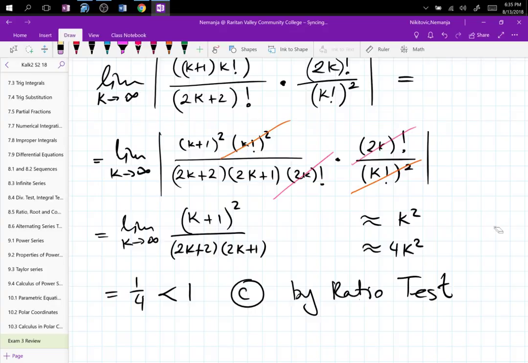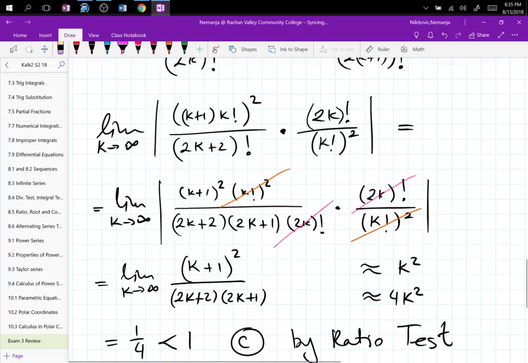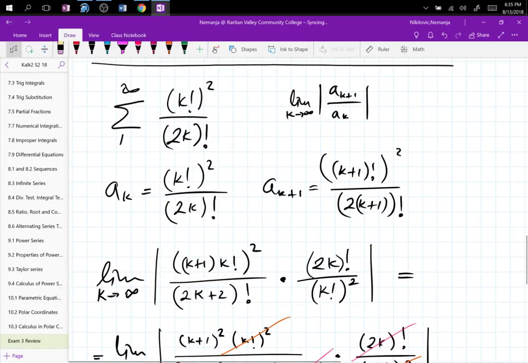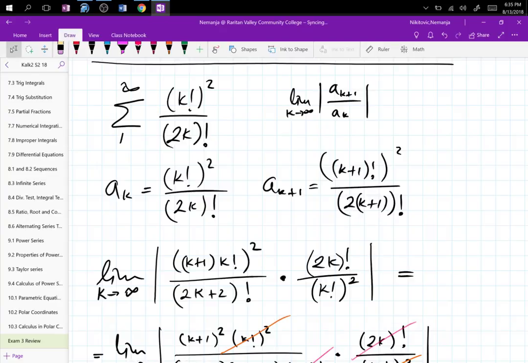Behind, hold on. Can I scroll up a little bit? Sure. Is this good enough? You want more? So that's what the problem is. You have your a_k, separately a_{k+1}, and then we plug them in. And we do the peeling.